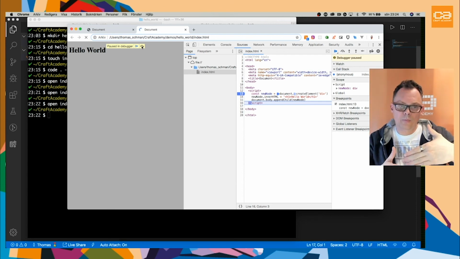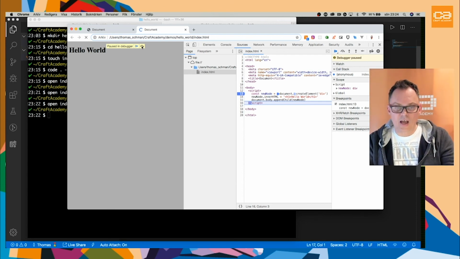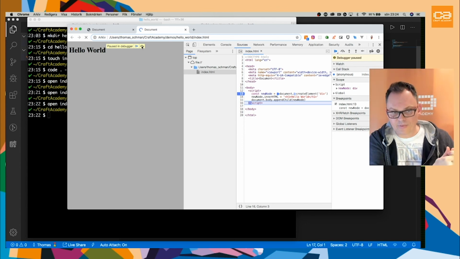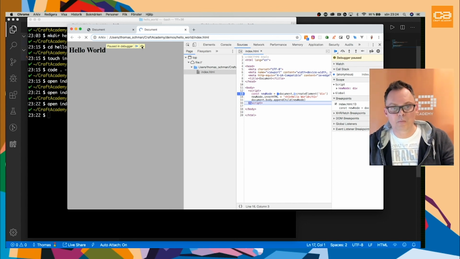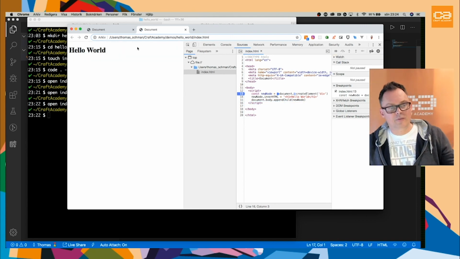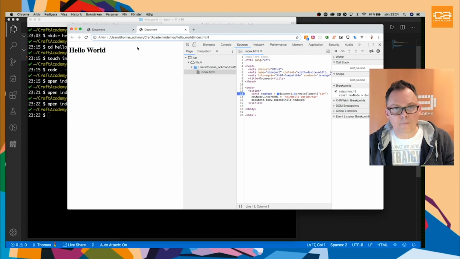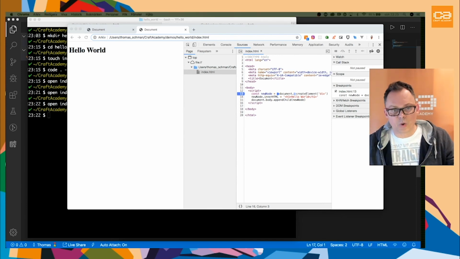Now, so we are creating the new node, we're adding some HTML to it, and then appending it to the page by adding it to the body tag. And therefore, the hello world text is being displayed on our page. We just witnessed the first usage of JavaScript, a very simple one. We built a hello world application, not much to show off to the world, but it is a start.